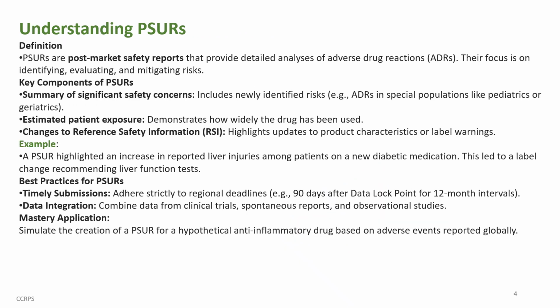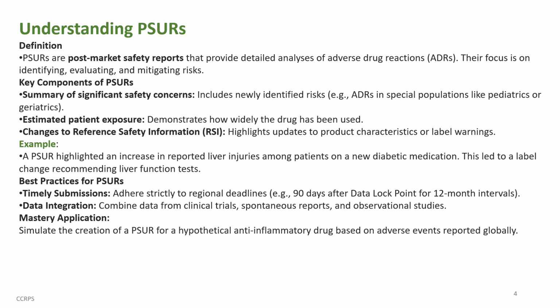Understanding periodic safety update reports. PSURs are post-marketing safety reports that provide detailed analysis of adverse drug reactions. Their focus is on identifying, evaluating, and mitigating risks. Some key components of PSURs: a summary of significant safety concerns, which includes newly identified risks, for example ADRs in special populations like pediatrics or geriatrics.